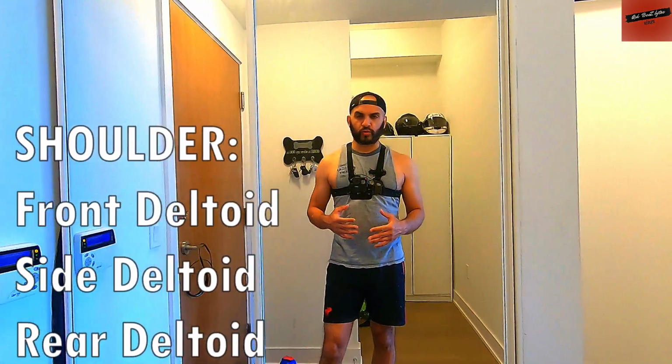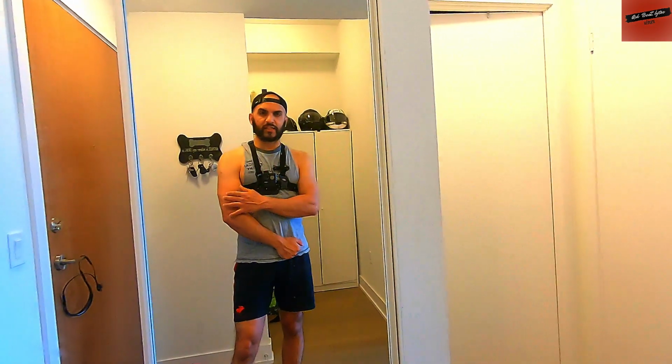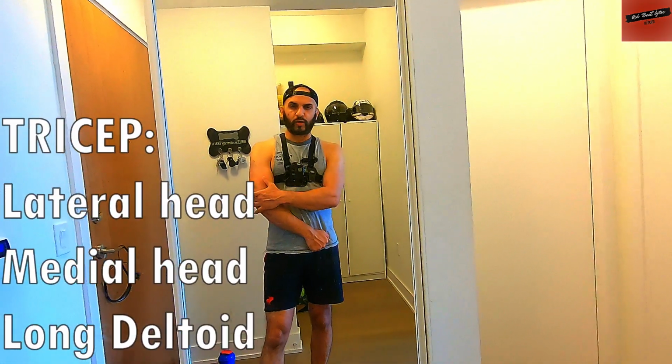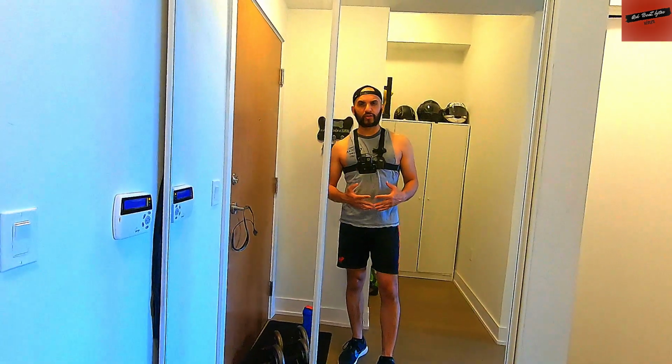So in terms of the workout itself, we are going to hit both these body parts, shoulder and tricep, which have 3 muscle groups. We're going to hit them all with different angles and different variations. The shoulder has the front side and the rear delt, and the tricep has the lateral head, the long head, and the medial head, which is somewhere in the middle. So we're going to try and address all of these muscle groups.